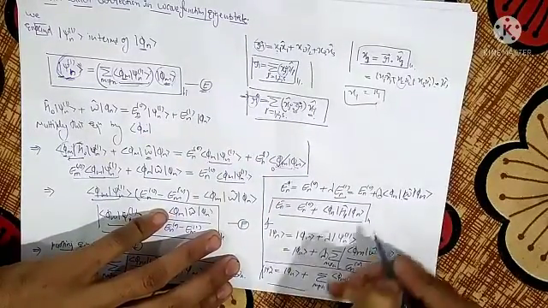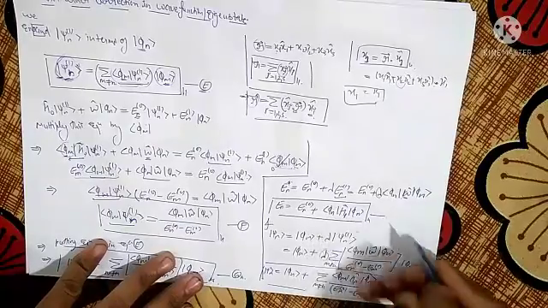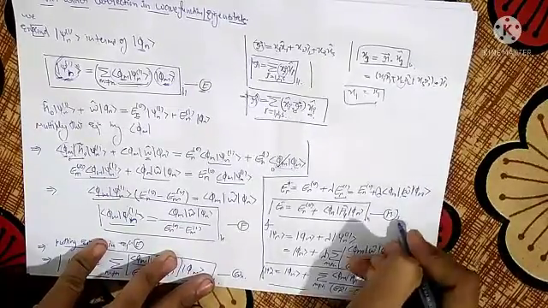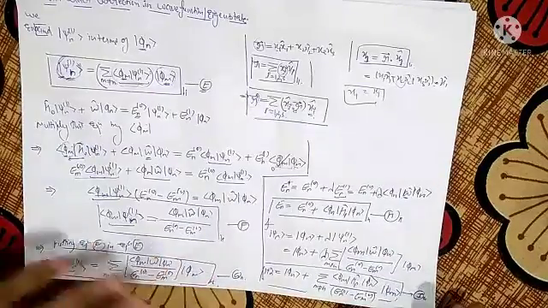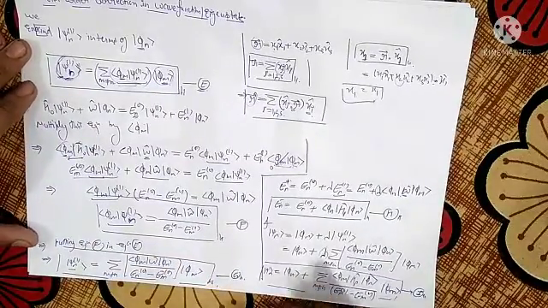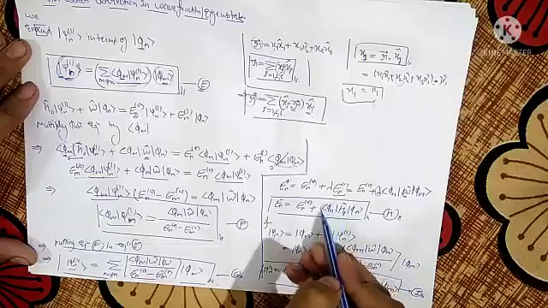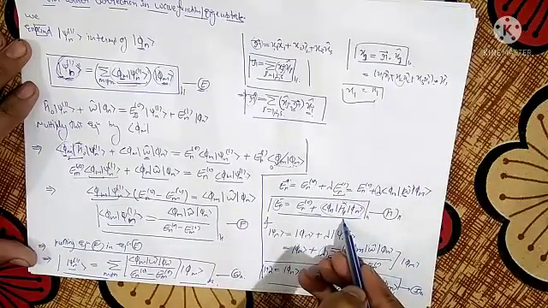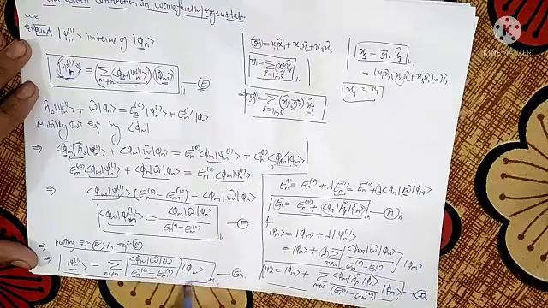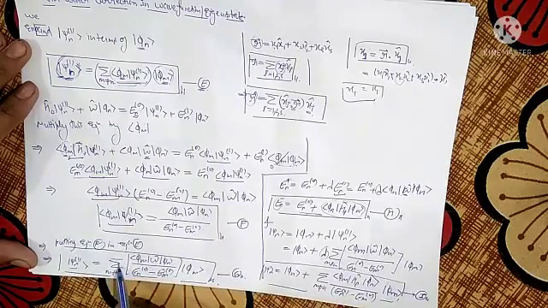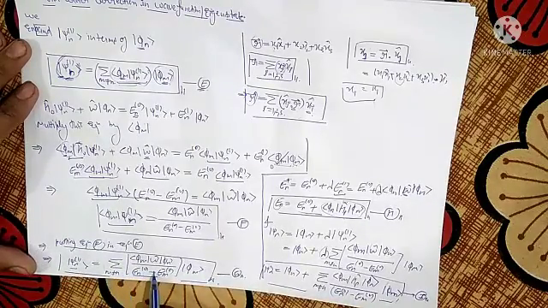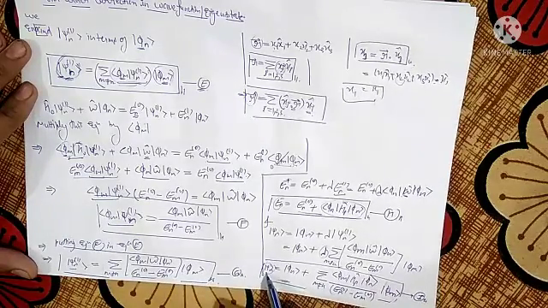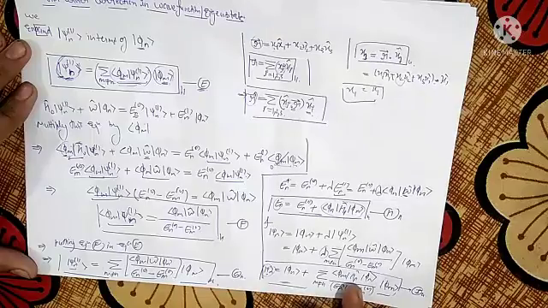Right? So these are very important equations. Let me call this one H and this one I. These are the first order correction in energy, and this is the energy corrected up to first order. This is the first order correction in wave function or state vector, and this is the corrected wave function of the disturbed system up to first order.